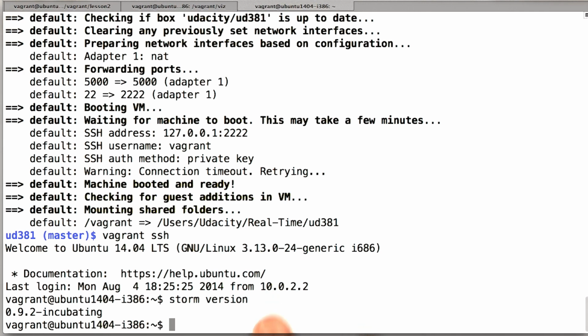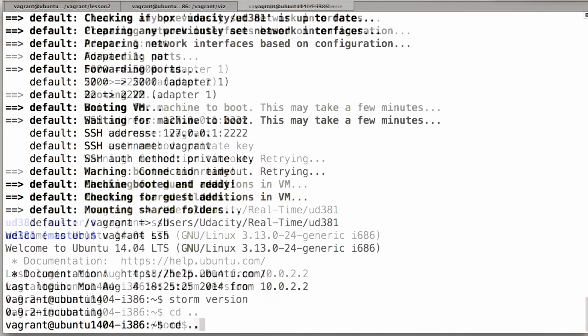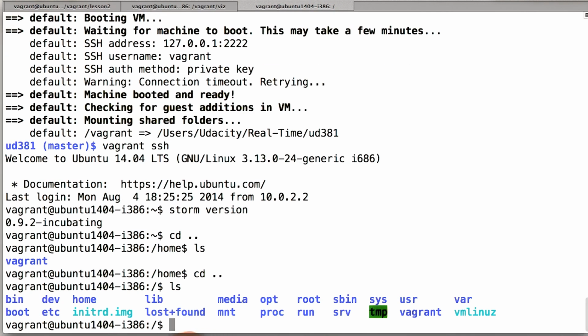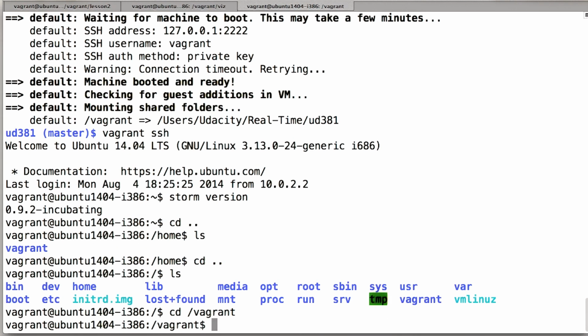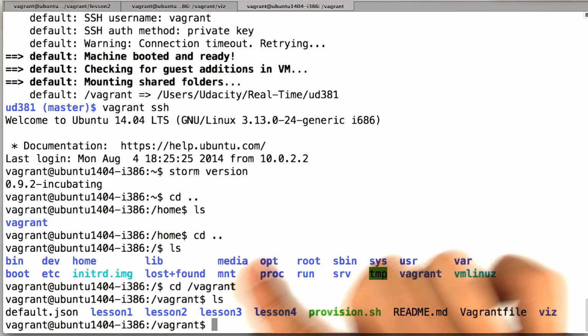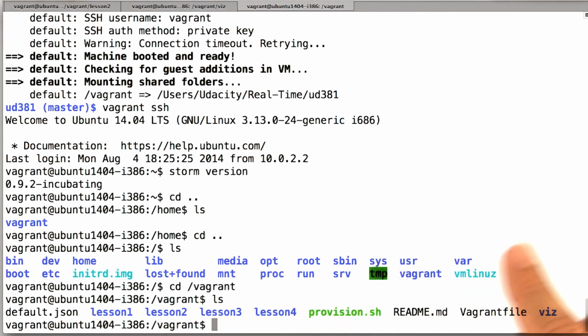In step 4, we navigate through the vagrant machine by typing cd .. and that goes up one level, ls for list files. Do cd .. one more time, and you see that we're in a top-level directory. Next, type cd /vagrant. The / is an absolute directory that will take us to the vagrant folder. Once we're in the vagrant folder, type ls, and you'll see the same files that you saw when downloading the file UD381. These shared files between your host machine and the guest Ubuntu machine are called guest editions. So any file that you put in your local machine into UD381 will show up in your /vagrant file here.